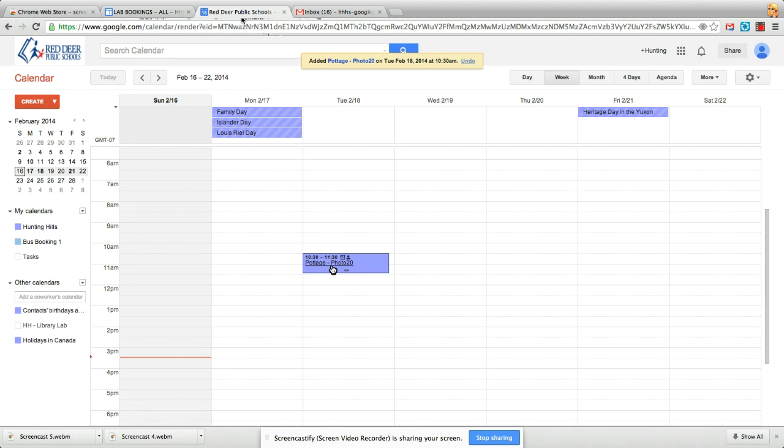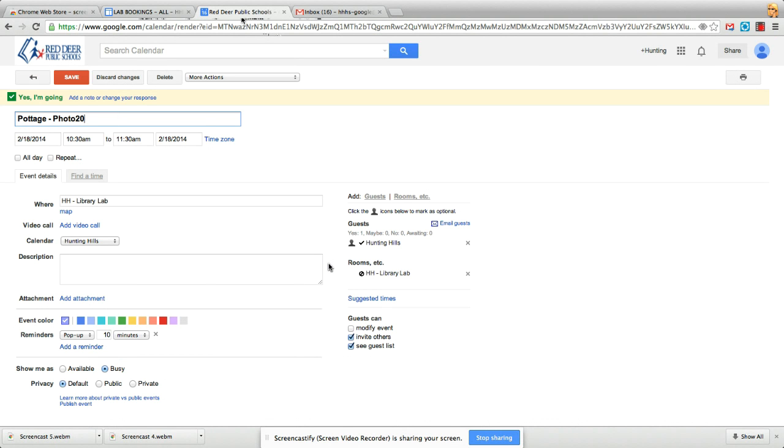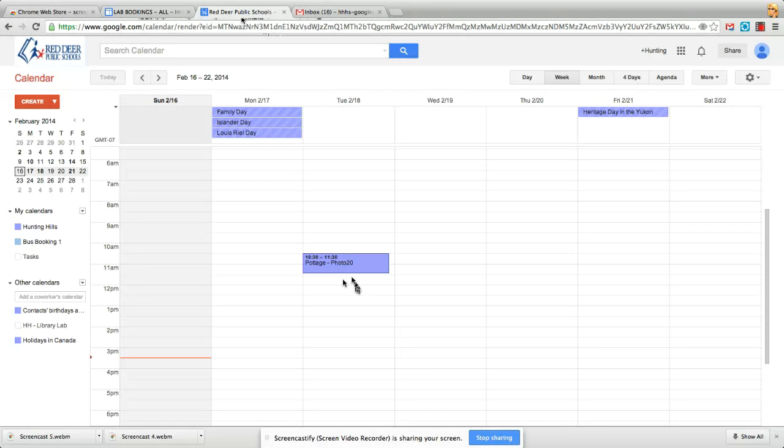But if I click on that event, you should see that the room has the little stop sign, or essentially that notification that is telling you that that lab has not been booked, because somebody else has already booked it. So that's the first way that Google's telling you, no, you don't have this lab. But still, for some people, that sounds like you have to do twice the amount of work. You have to book it and then check to see whether you've got it.